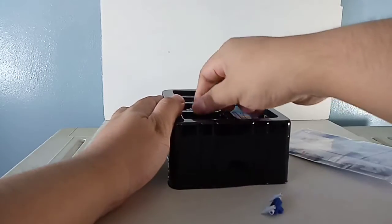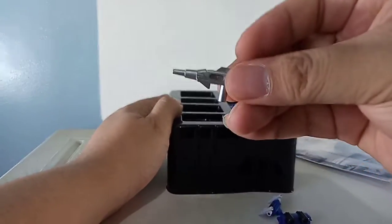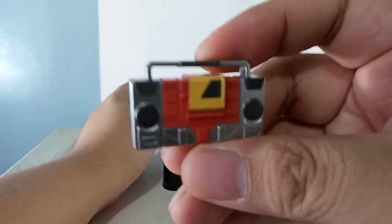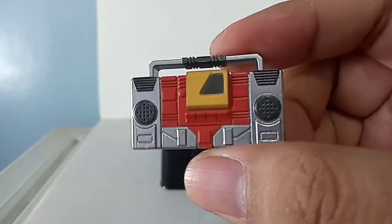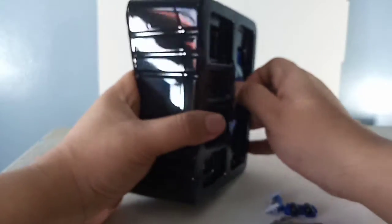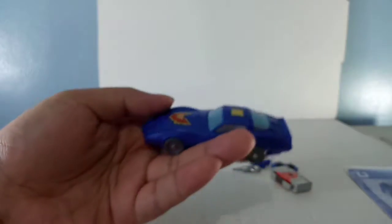So we got some spoiler guns, some boosters, a nice chrome looking blaster, and a mini cassette, a mini boom box. That looks great. They also have an MFT blaster. I'll try to feature that one of these days. Wow, that is small, and that is a little heavy, if I do say so.